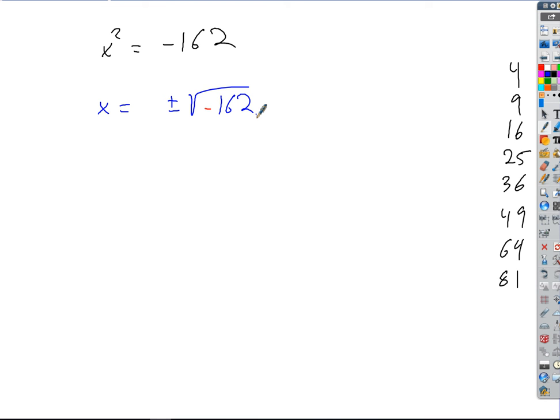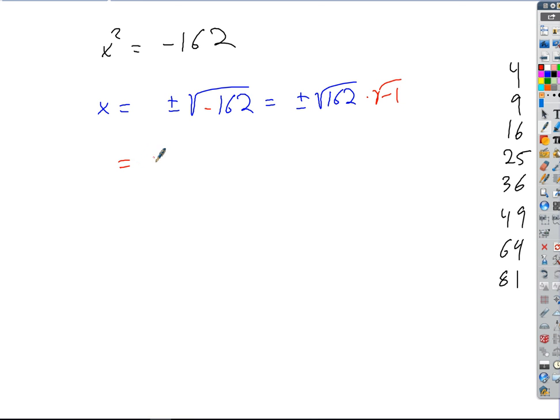Okay, so I just want to make sure you guys see what a simple step is. Everybody, I know you're getting stuff done, but look up here. Watch this real quick. So I can split that up, right? If I've got a negative inside the radical, look what that becomes. Plus or minus the square root of positive 162 times the square root of what? Negative 1. And what's the square root of negative 1? i. Okay.